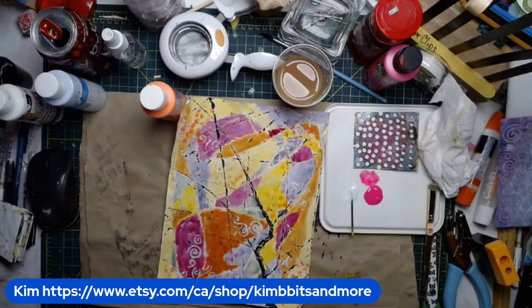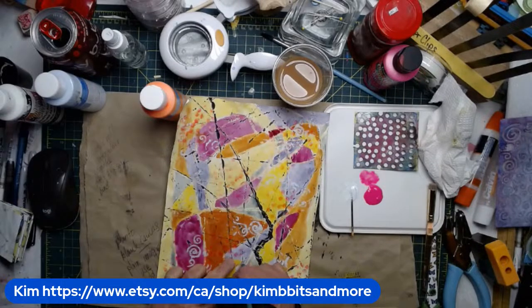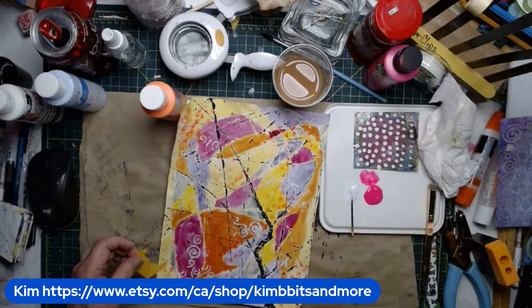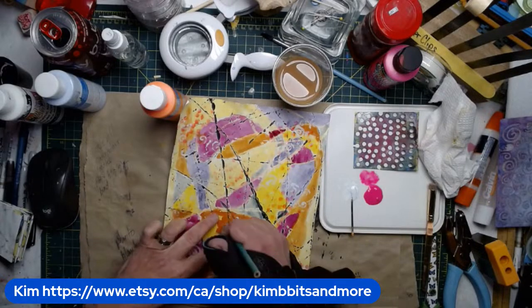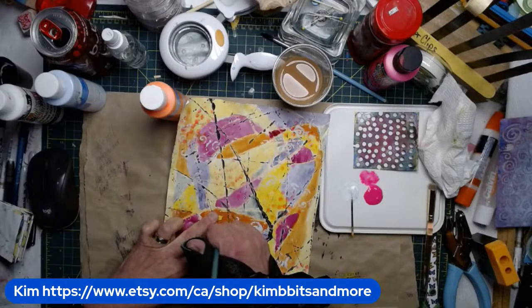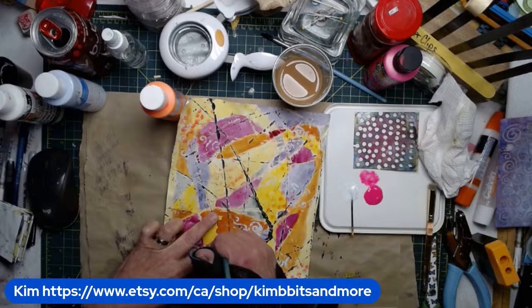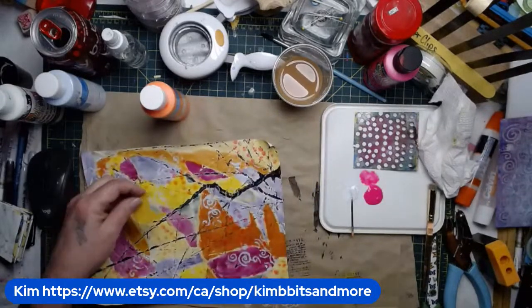Now I want to take like a dark green pencil crayon. Oh, you know what? I'm going to use this hand. And I am going to trace this odd shape. You can't really see it. It's okay. Maybe. Wow. There you go. They're just very pale.